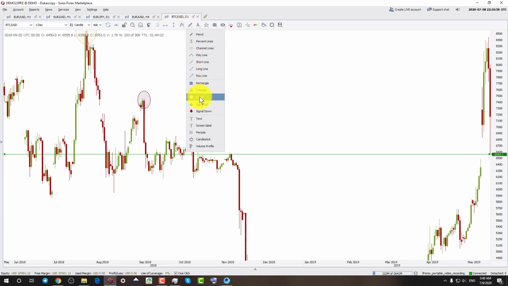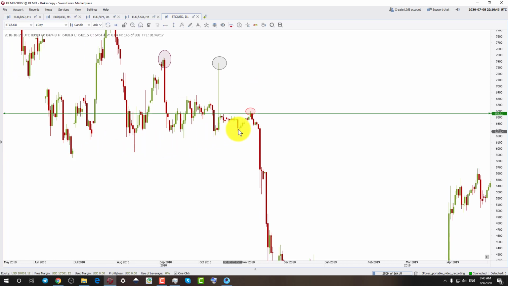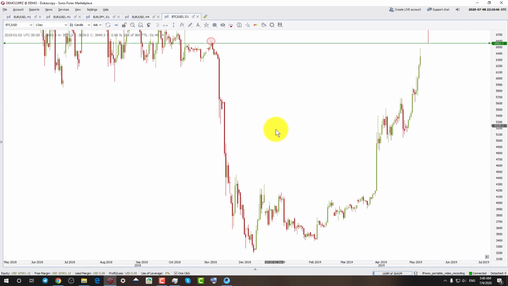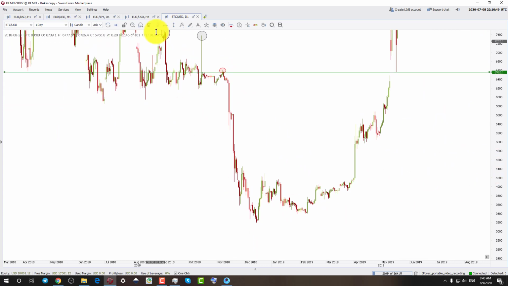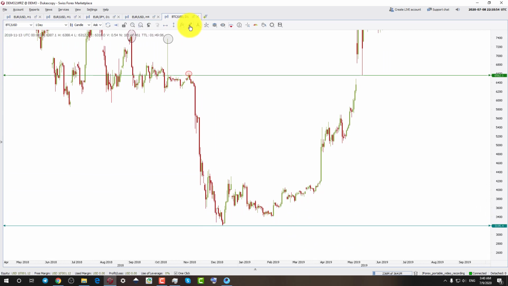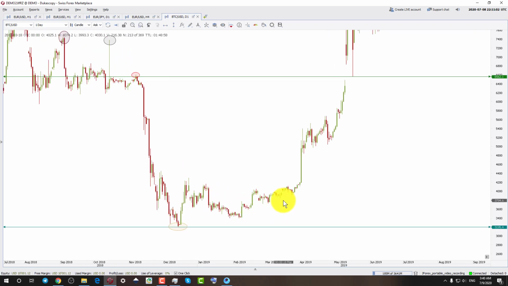Do you believe me here? This was the latest reaction high. After that it broke all these lows, and then after declining to approximately the 3195 level, which we will consider as the low, the price started moving sideways. Yes, the price started moving sideways, but it started making higher lows. Of course the price was moving sideways, but it was making higher lows.